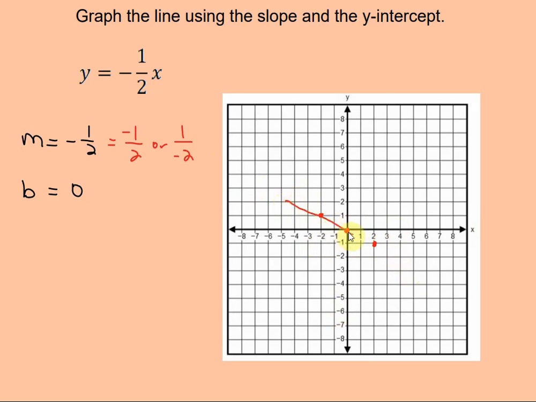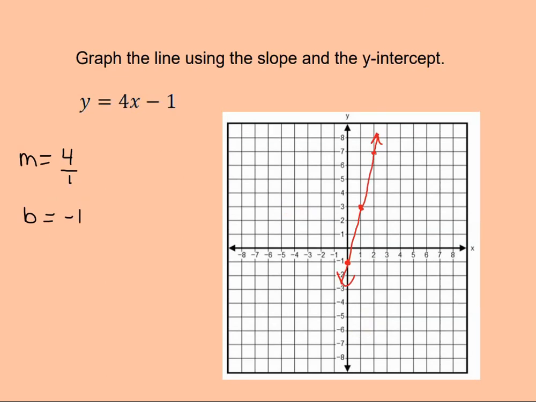Okay, so I'm going to connect my points, put arrows at the ends. And so I want to point something out to you. If you'll remember, when we have a negative slope, that means that our line should be falling from left to right, which is what it's doing here. When we have a positive slope, like we had in the previous examples, our line should be rising from left to right, which is what it's doing in this example where we had a slope of a positive 4 over 1. My line is rising from left to right.